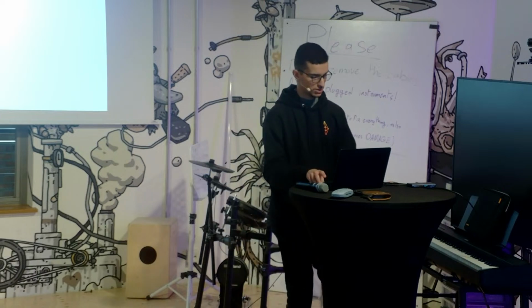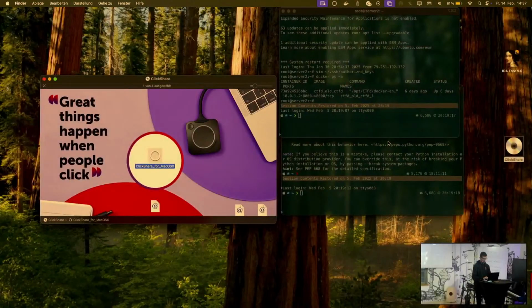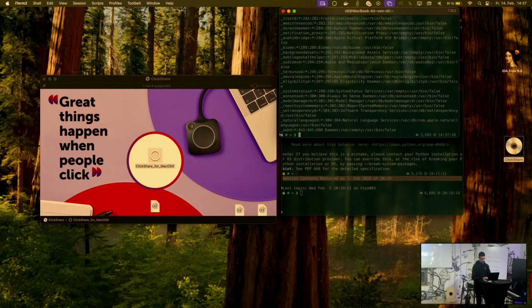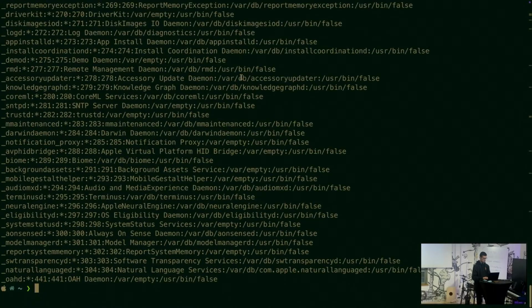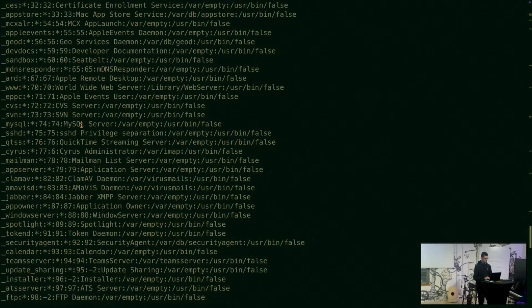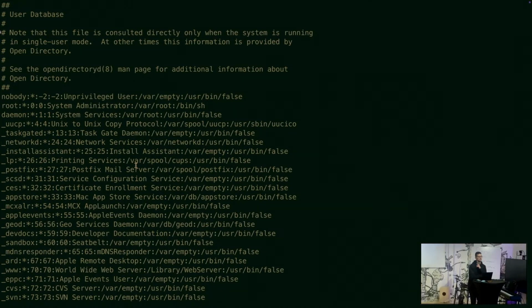So you mean if we go back here, what do you mean? These are multiple users. There is the username, and afterwards there is an X or a star that represents the hash, right? But what is the hash? Is it stored somewhere else?